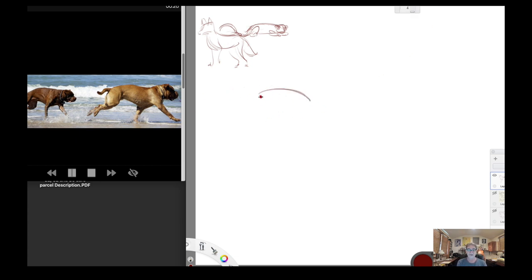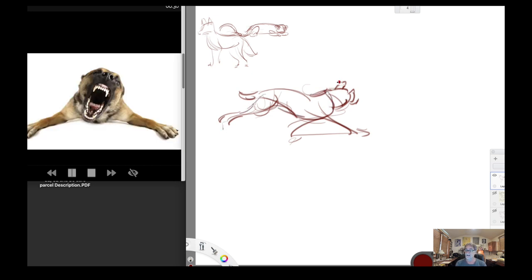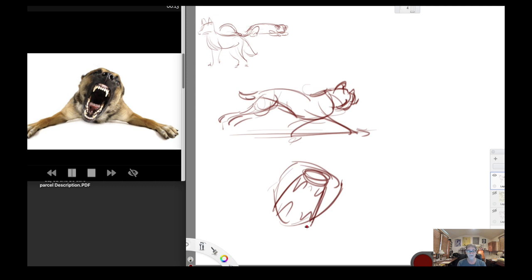Here we go, back to it — I'm just going to pick this dog, coming down, feeling this rhythm right there with the shapes. Got a pug nose, there's the gesture of the leg, the rhythm of the far leg, and a little tail. This next one is interesting — straight on — I'm going to draw this big face, put in some teeth, and here's that long rhythm. I'll just make it look angry.